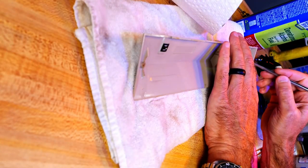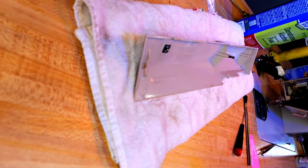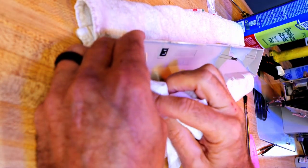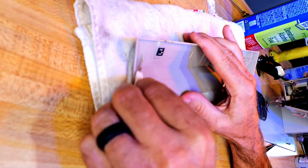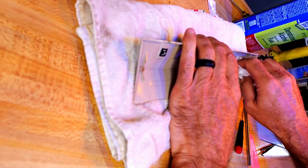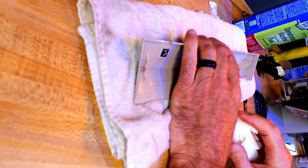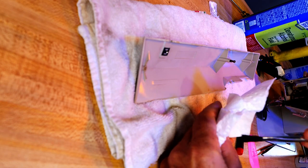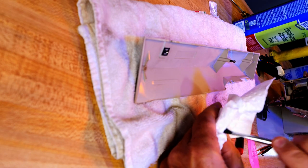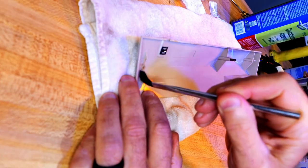Now, I don't know if super glue is gonna work on this type of plastic or not, but in the past, I've found that it was the best thing after testing several glues on some plastics. The only thing that worked and worked well was super glue. I think even, you know, on the particular type of plastic I tried, the epoxy failed. So I'm gonna go right to super glue on this one. Do that again. It looks cleaner.